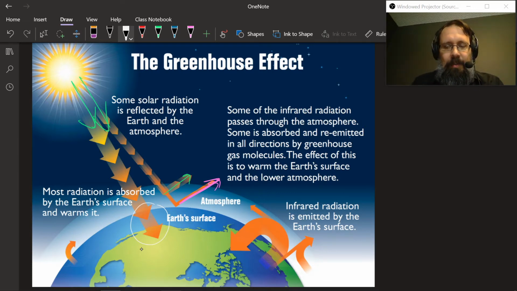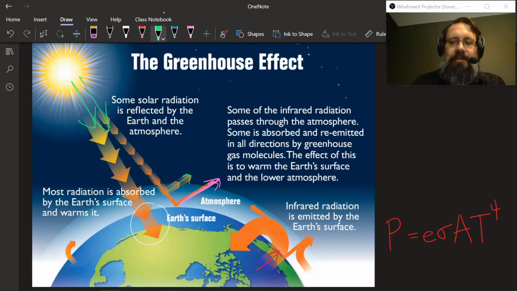Now, as the Earth warms up, it's going to act like a black body, and because of its temperature, it is going to release its own radiation out into space. And so that's what you see going on in this part of the diagram down here. So there's the energy leaving the Earth. That's the Earth radiating like a black body. Remember that equation was the power is equal to the emissivity times the Stefan-Boltzmann constant times the surface area times temperature to the fourth power. And so if you increase the temperature of the object, you'll increase the power that the object emits.